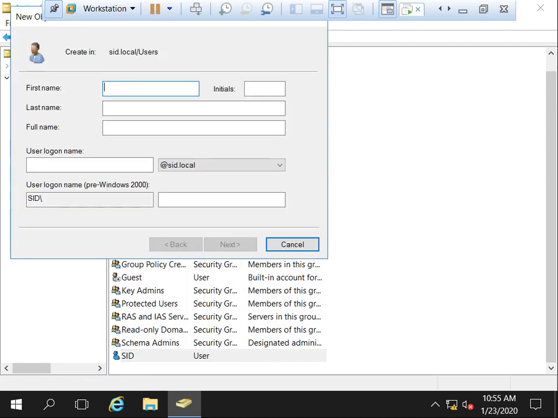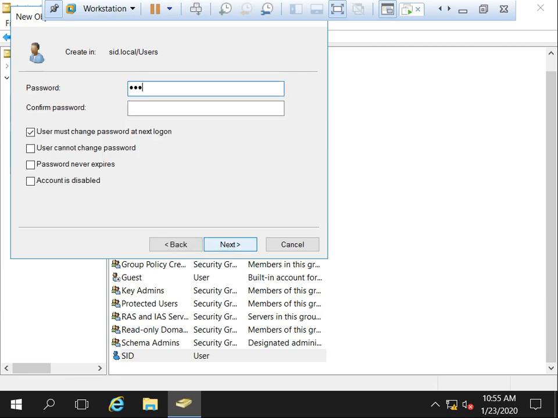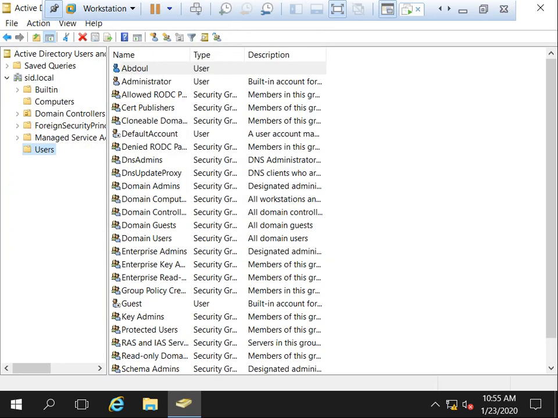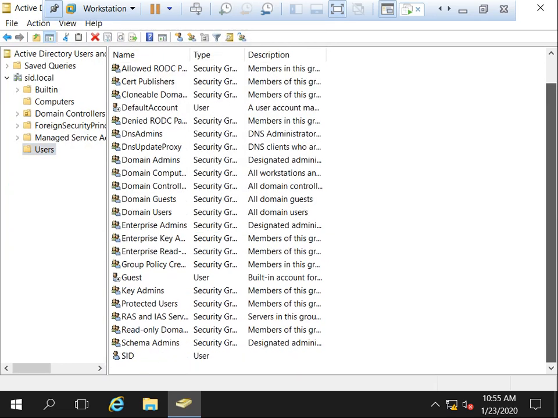Your employee ID is 101. Simply click on Next. Password ABC@123. This time I choose user must change the password. Simply click on Next and Finish. We have two users now: Abdul and sed.